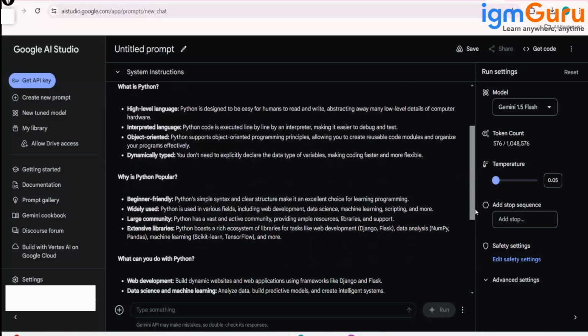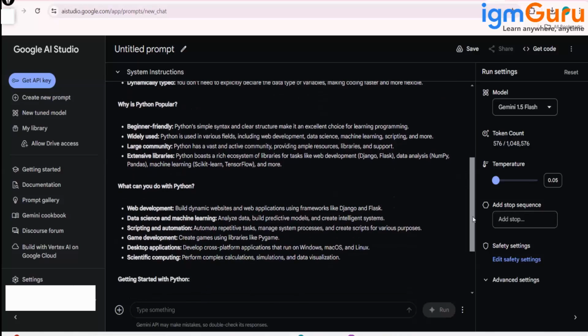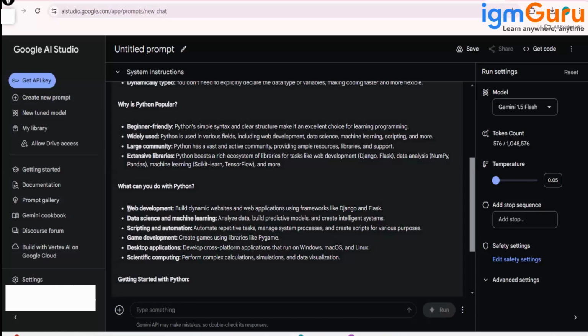Now, apart from that, we have the add stop sequences. If you put the cursor on it, it says it will truncate the response, including after the string. So if I get a particular word or sequence, please stop the generation of my tokens. So let's take this example.